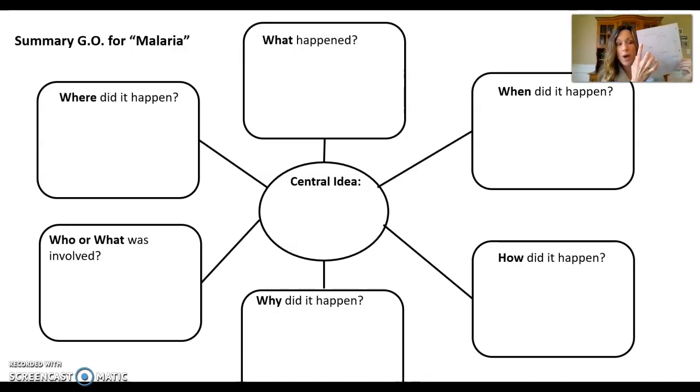So that's what I put on there for the topic, okay? So just making sure you have the central idea circle and 6 squares. It doesn't have to be perfect or anything like that, because mine sure isn't if you look at that, all right? And then I just titled them with what, when, how, why, who or what, and where. And then I put malaria, which is our topic, at the top, okay? So once you have that completed, you're going to be filling this out along with me. And we're going to be using the information from the article that we read yesterday, the malaria article, and putting that information right into this graphic organizer to help us write that summary.